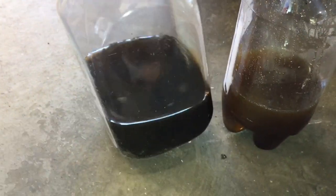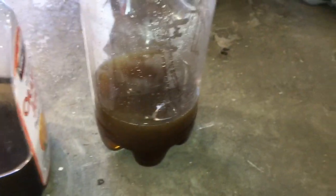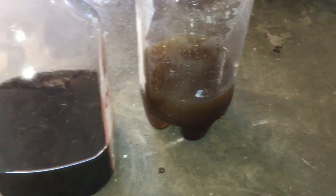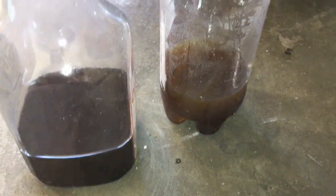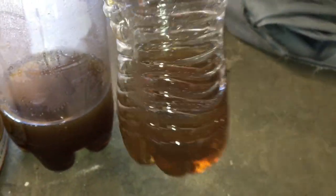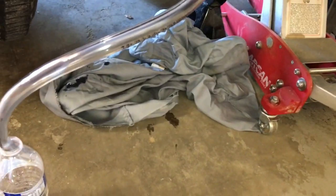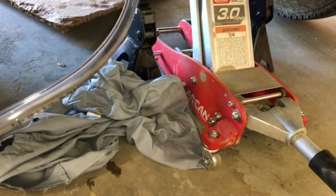So here's the fluid from the initial run. It was pretty darn black. Here's the fluid from the second flush. Getting better, but we'll probably do it one more time. Alright, so after 3 flushes, once again the first fluid, the second fluid, and we're starting to get decently clear with the third one. So now I will be taking out the power steering pump, so I'm going to put the truck back on the ground.